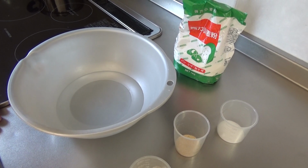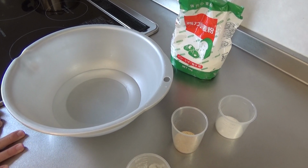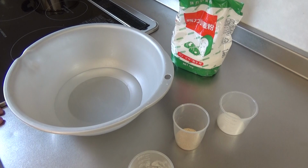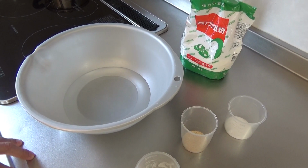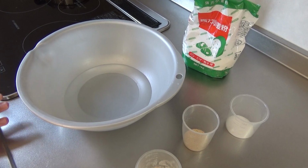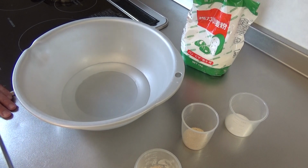So we upped it to about 70%. Usually we go at about 63 to 65% hydration for Neapolitan pizza doughs that we make outside in a wood-fired oven, but those have baking times of under 90 seconds. So we're going to be baking for approximately 5 minutes, so we're going to jack up the water to 70%.